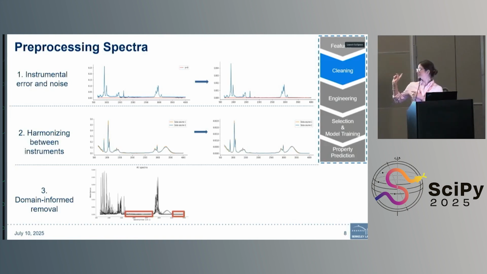We removed the 2500 to 2000 region, the little red square in the middle there, which is dominated by absorption from the collection vessel rather than the actual sample. And then we also dropped regions where, again, based on fuel chemistry, we knew there would be no peaks, and confirmed that those regions were flat. An example of that was the region that I mentioned earlier, all the way on the right. All of these steps helped transform FTIR from a qualitative signal into a more structured and generalizable feature set.